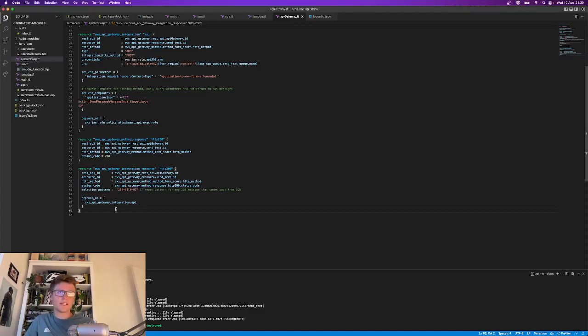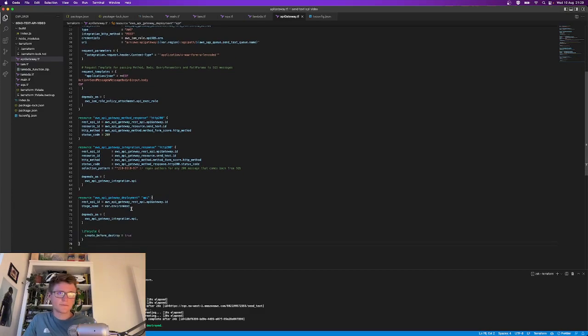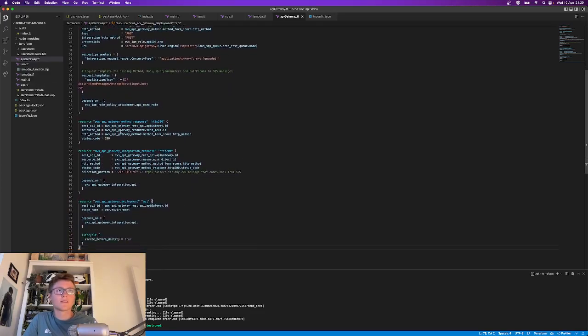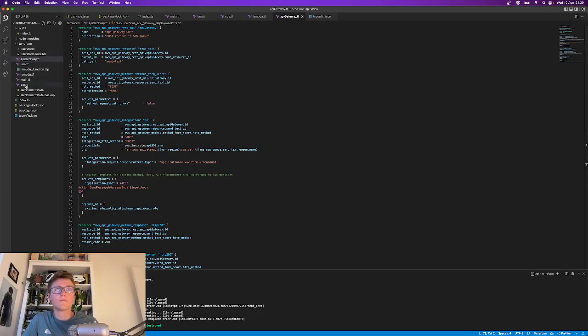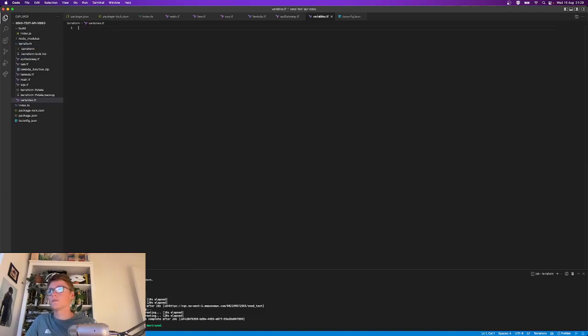And then the last thing we need is deployment. So stage name is var.environment, we'll create that in a second, and it just depends on the API being created. Okay, so a few things I said we'll create in a second. One is the variable and one is the role. So first up, let's create a variables.tf file. There's not too much that we need to put in here. I think it's literally just environment.